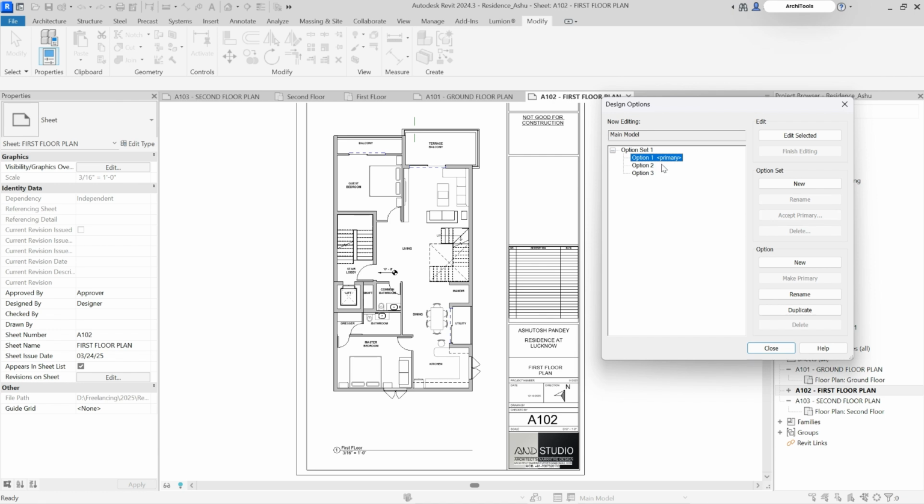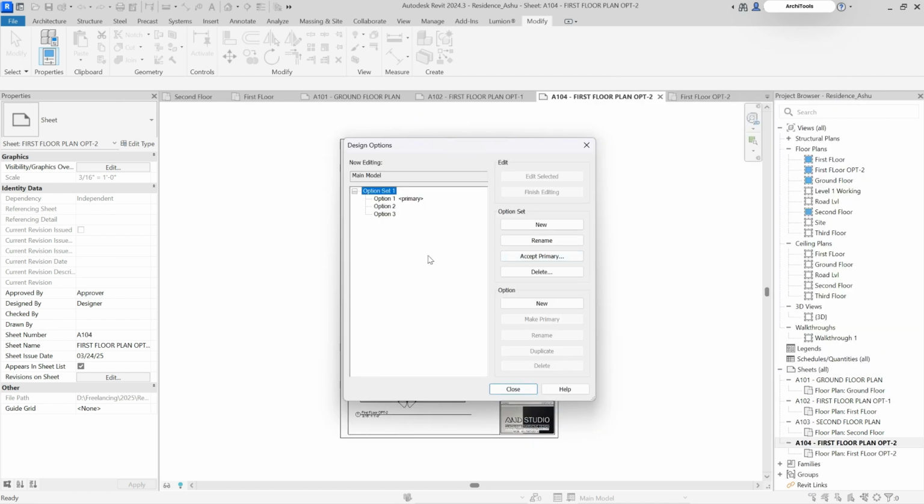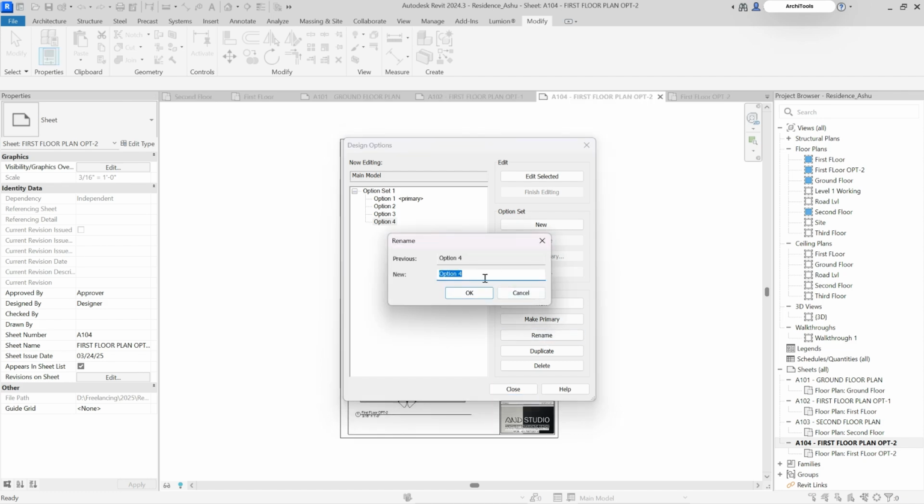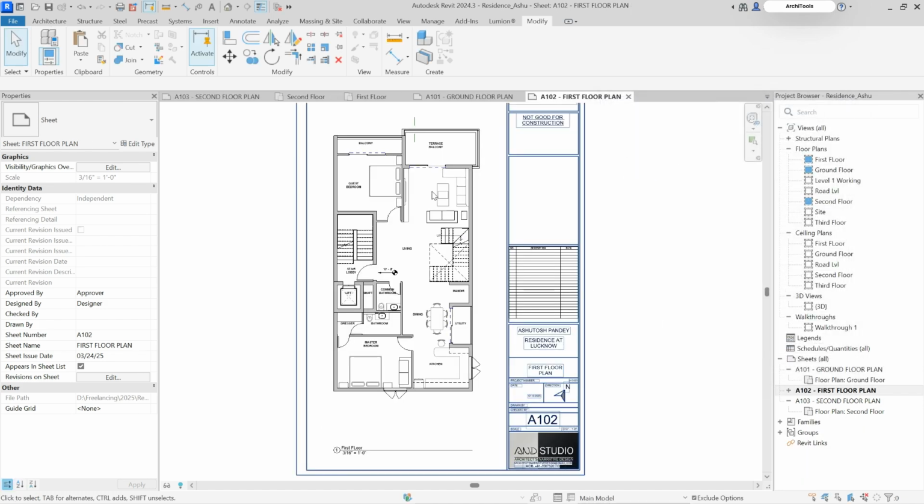I'll explain you about the primary set. And we have two more options already present, so we need not create more options for this. If you want to create another option, you can create one by going into New under the option section. You can also rename it by going into here. I'll close this.